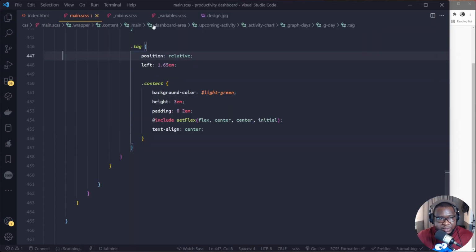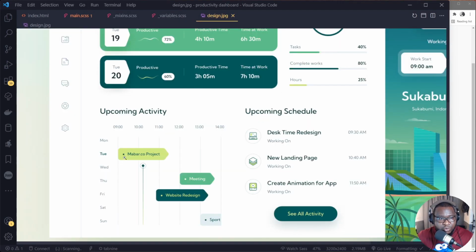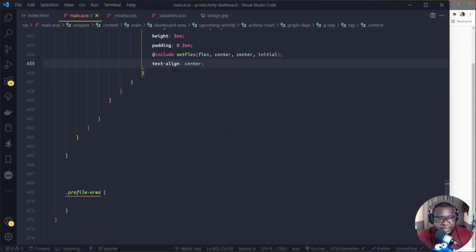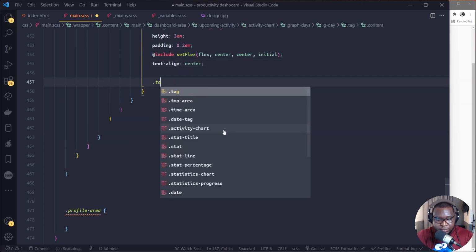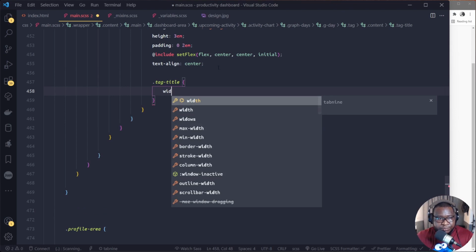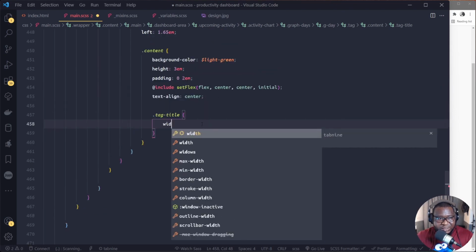If you look at our design, we have one small rounded circle here, like a bullet. That one we'll target and style later, but for now, we'll just continue with this first. So now inside this content, we have a tag title. For the tag title, we need to give it a width? I do not think so.